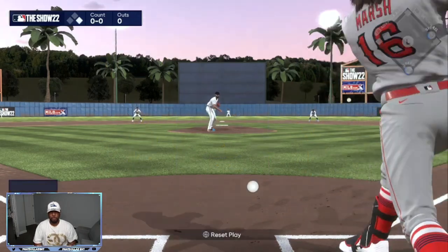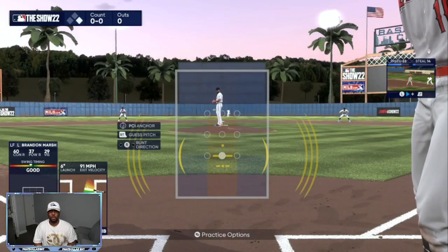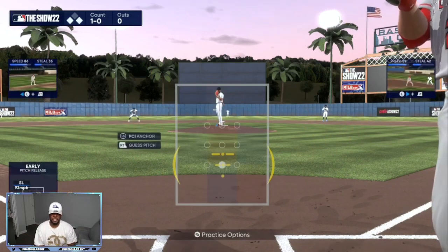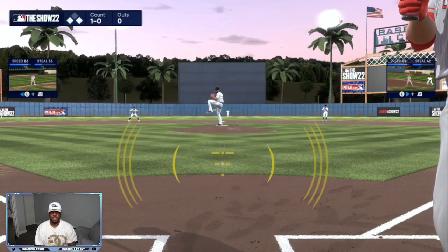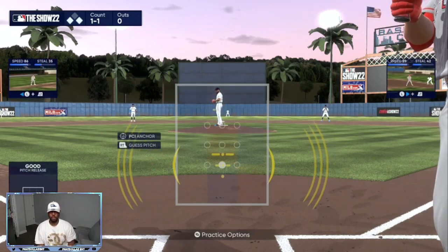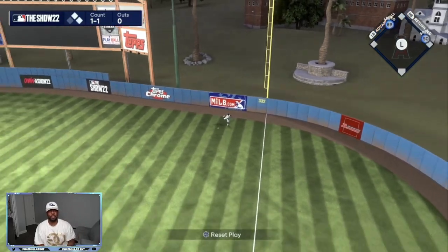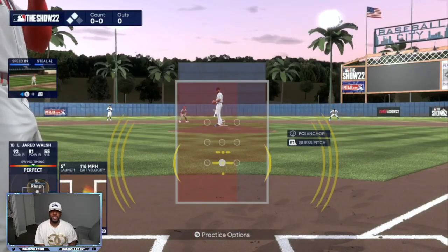Now we are ready for everything. We're going to take that first pitch, watch the brim — that goes over his head, that's a slider. This is the approach you want: don't swing at unnecessary stuff. Leg up, PCI up — there's a circle change, very slow, a little over his brim, drops down in the corner. One and one count, you haven't got the pitch you wanted yet. Move up a little, wait on the ball — perfect! We get that 89-speed runner all the way around to third, and we're going to get a double out of the play. You waited for the pitch you wanted in your zone.